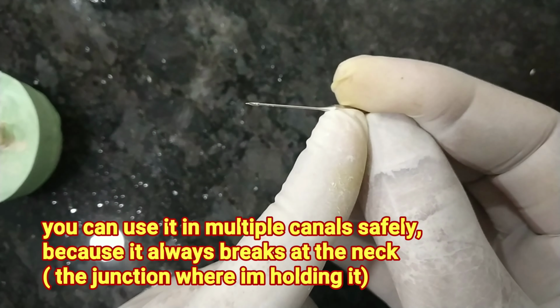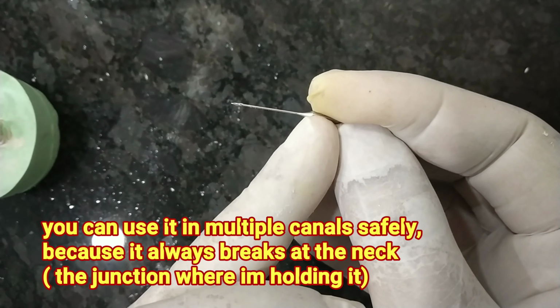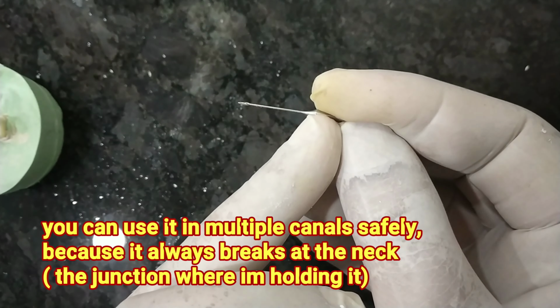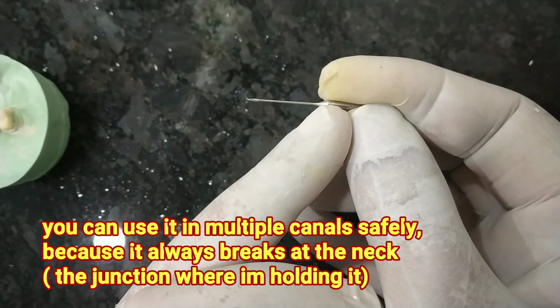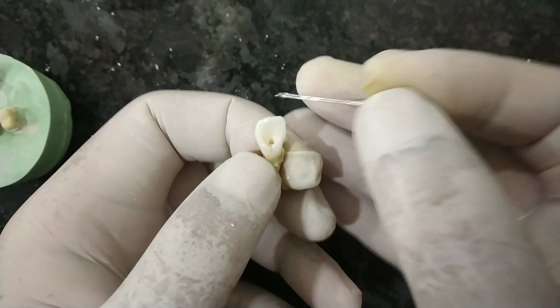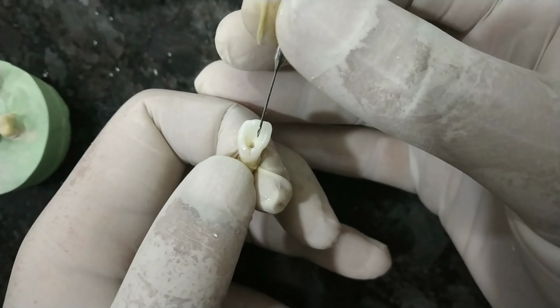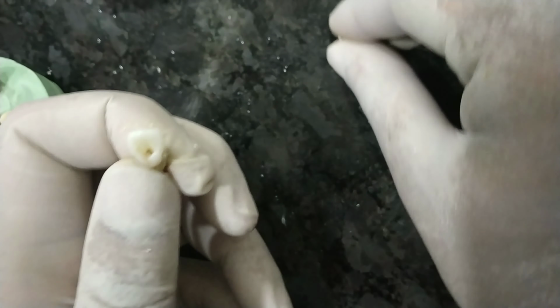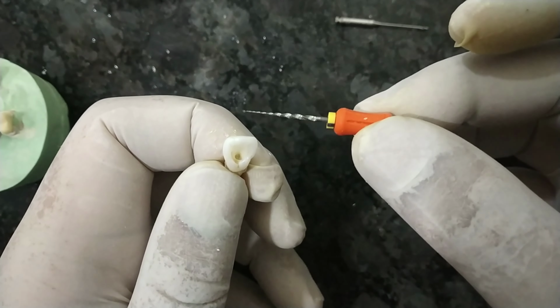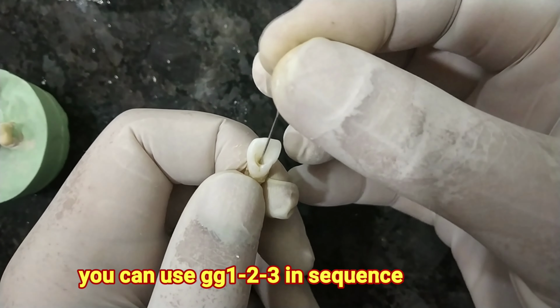If the drill binds during use, it will fracture at the neck of the shaft and will extrude from the tooth. The fractured segment is easily removed by grasping the broken shaft with pliers and pulling it out of the tooth. It is mainly used to remove the lingual shoulder during access preparation of anterior teeth and to enlarge the root canal orifices. In place of using the SX file, you can also use the Gates 2 and Gates 3.